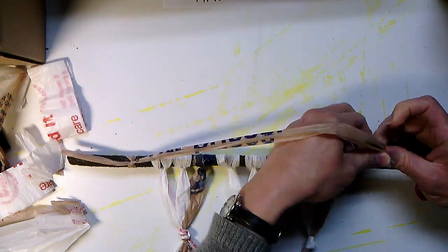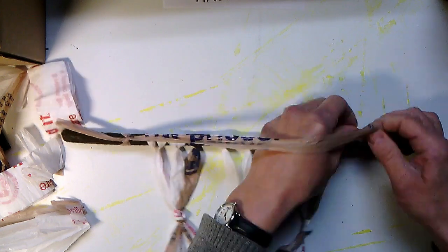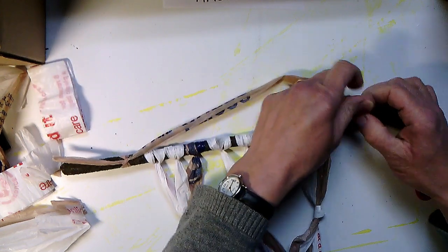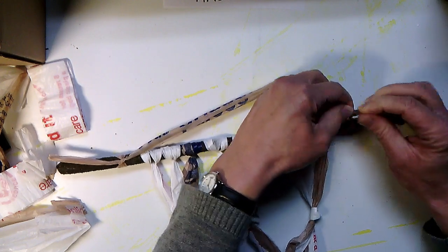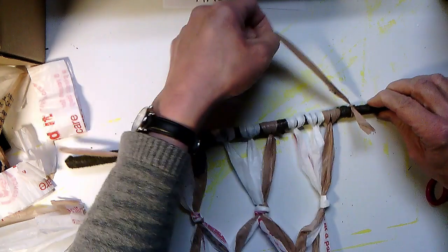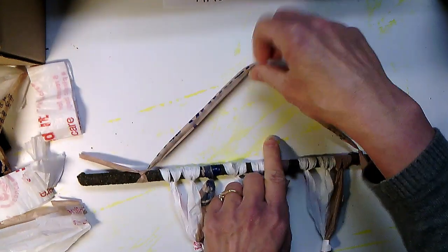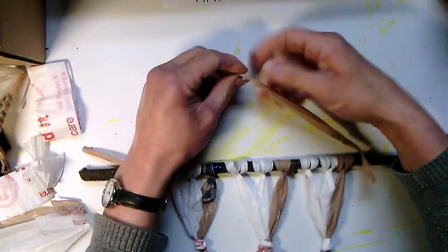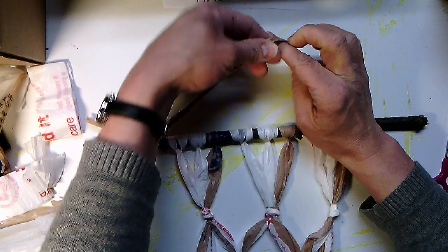Finish tying that. If you pull too hard on the Plarn, it will break. So just be gentle. Pull them snug, but not too hard. If you feel it start to stretch, it's starting to break. So there we go. We have a little hanger at the top. And if you want to, you can twist this and it makes it look even more like a rope or twine.